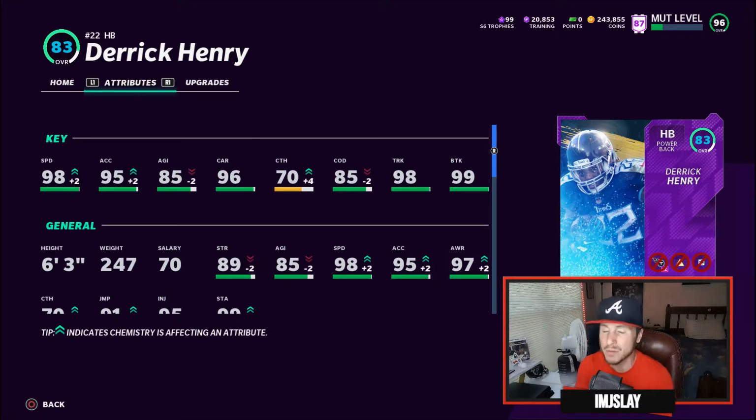246 pounds and up, I believe, is what the threshold is. Not many running backs that are in the game right now are that. I think Henry might be the only one. I know Michael Turner's at 244 pounds. I thought I was going to have a glitch with Derrick Henry and Kyle Pitts, but Pitts doesn't really air truck. At least I don't notice it when I'm trying to use him.